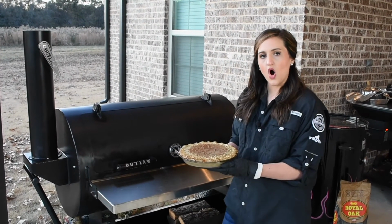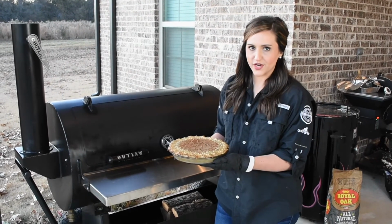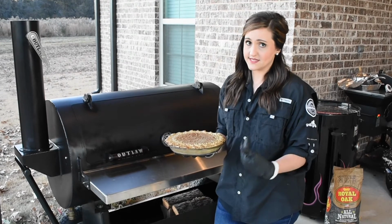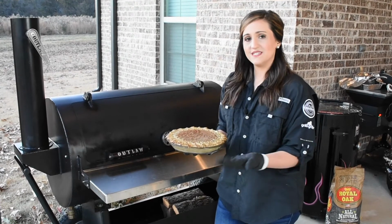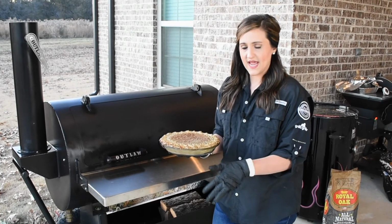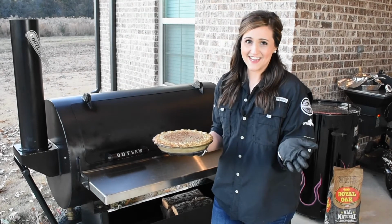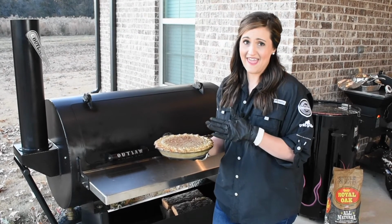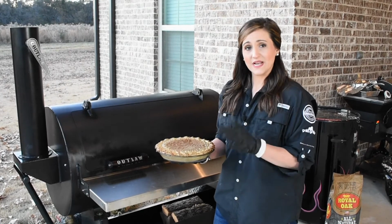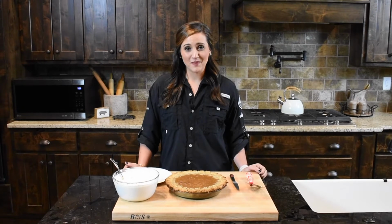We want it to cool all the way down to room temperature, and then we want to go ahead and get it in the refrigerator. You want to serve this cool or cold. That's the best way. That's the way I like to eat it. So it does take a little bit of time to make sure that you get it cooled down all the way. This is a really great recipe the same day. It's even better the next day. So I like to go ahead and make this pie ahead of time and serve it the next day because it's even better. So we're going to get this inside, get it cooled off, and then we'll be ready to try it. So we let our pie cool.